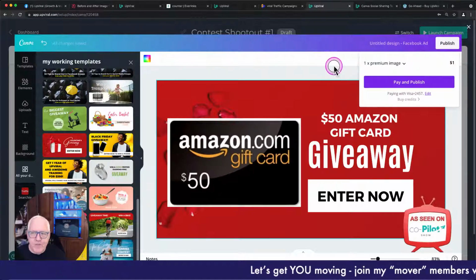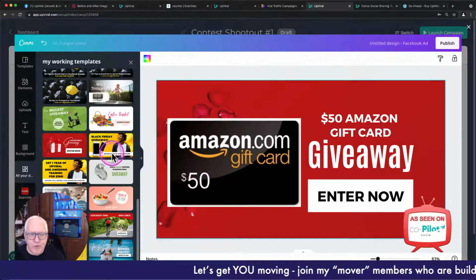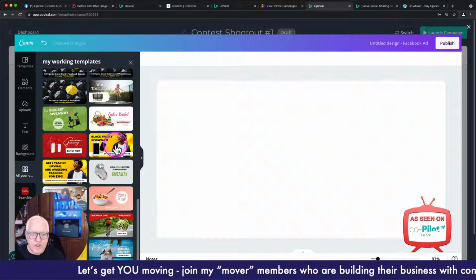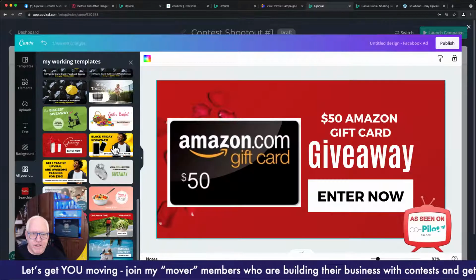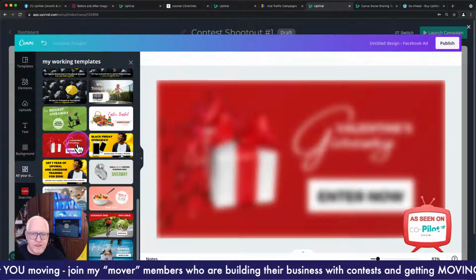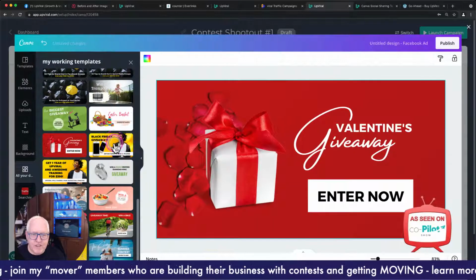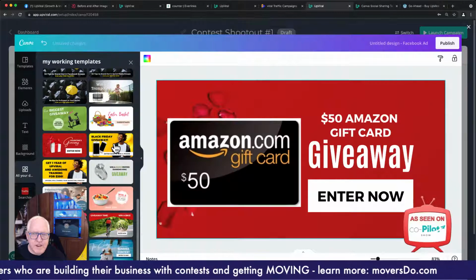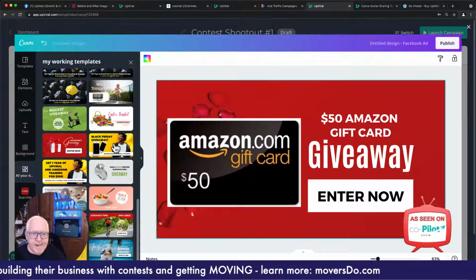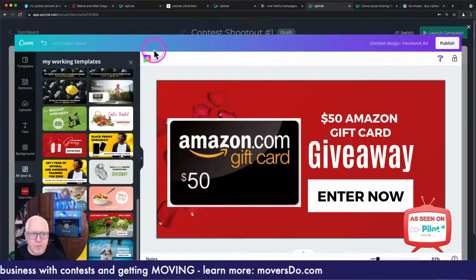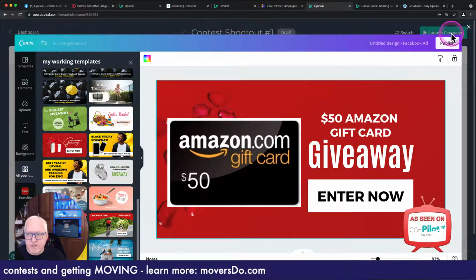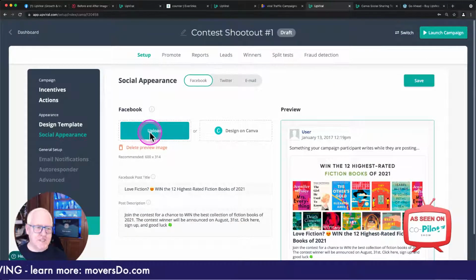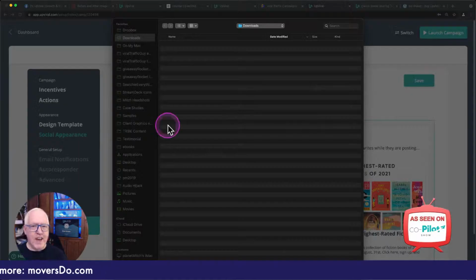I thought I'm logged into my paid account, so let me just try this. Why am I not getting... Something's not right with Canva here. All right, we're going to skip that process because I also know that I downloaded it, but you guys get the idea on how to make that happen.